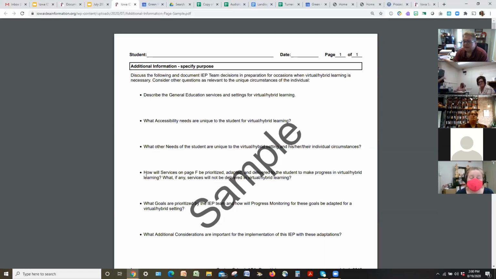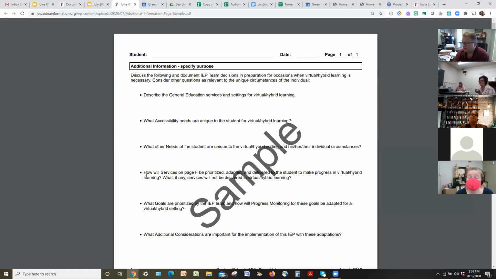So even for our kids with mild disabilities, let's say a mild reading disability, maybe they have a certain methodology. Maybe the teacher is using corrective reading or a really great reading or a different program like that. And Page F might say 30 minutes doing it this way. That may look differently. That probably will look different in a virtual setting.